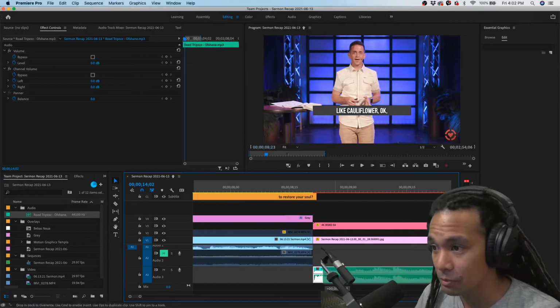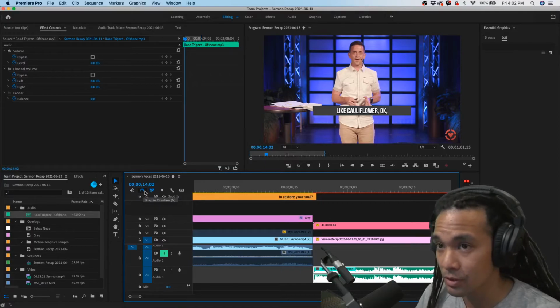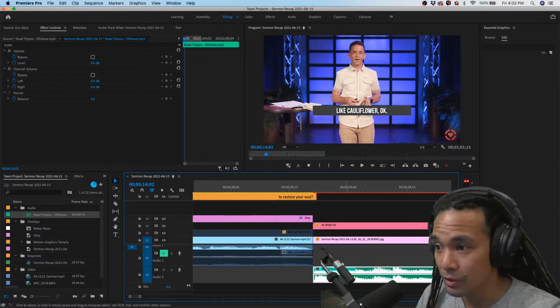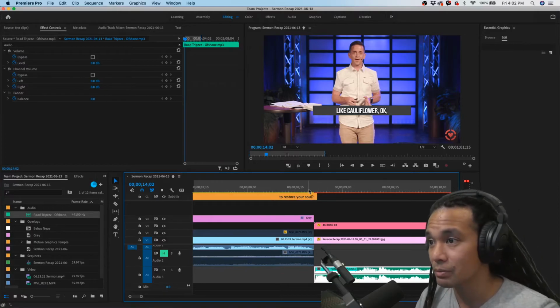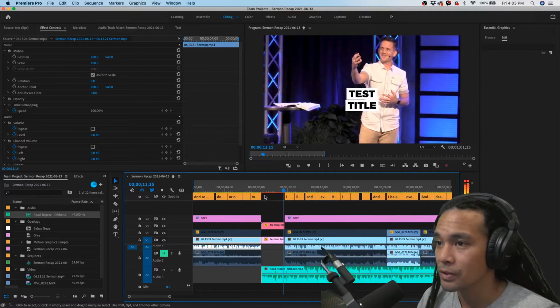And it snaps to where you want it because this magnet is on. This is the snap in tool. You can turn it off and that way it drags wherever you want it. It's not going to snap anywhere, but if you turn it on, that way it'll snap to an edit point or where your playhead is. It just makes it a little bit easier to get precise. So now that seems better.